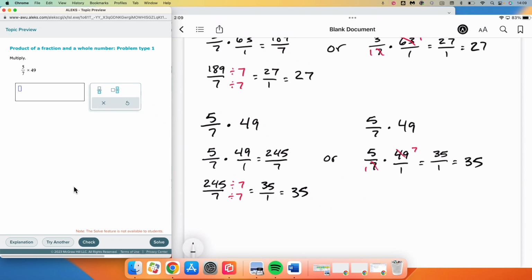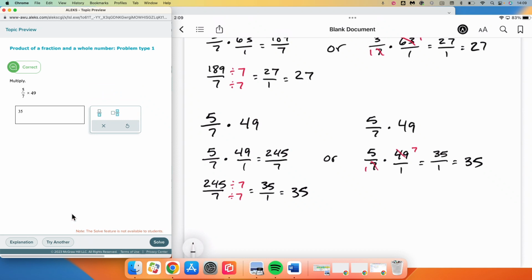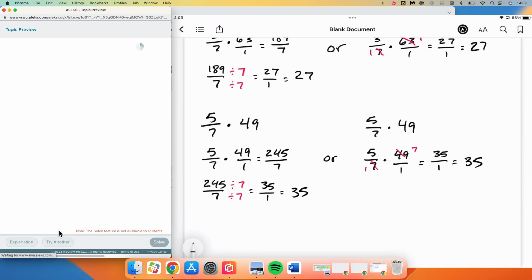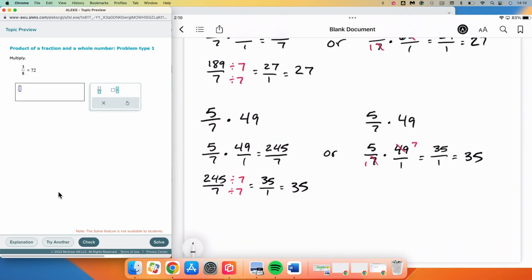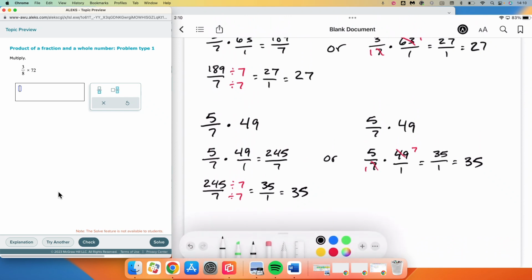Either method produces 35. Again, to me, the one on the right feels a bit like a magic trick, and I will most of the time choose to stick with the method that I demonstrated on the left. And so we'll do one more. Gotta create some space. So pause here and take notes if you need to, because I'm going to erase this piece in 3, 2, 1.